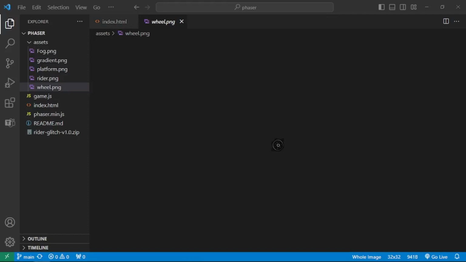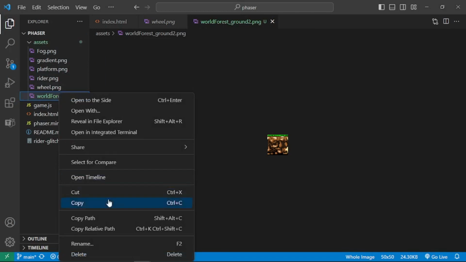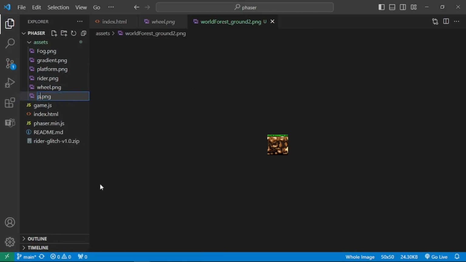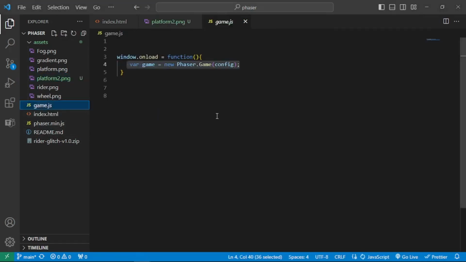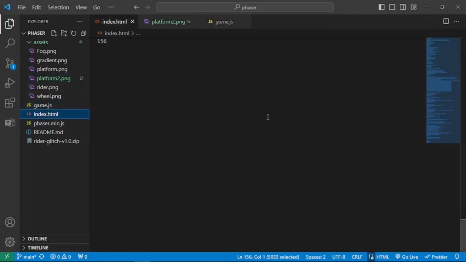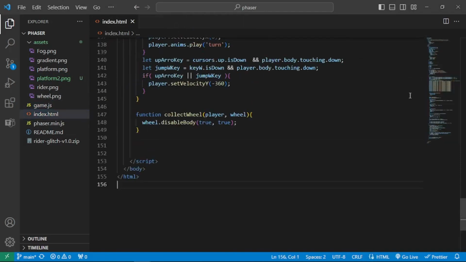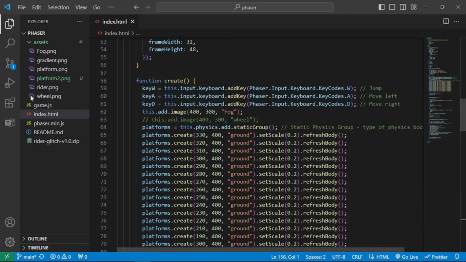Okay everyone, so let's start to go and work on adding a new tile here. I'm going to rename this into platform2.png. It's an old tile that I made before. And let's just go lay that out also. I know that there's a much better way to do this, but for the meantime, let's just do it this way.